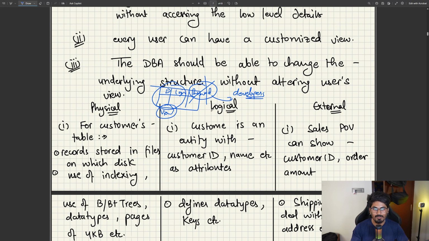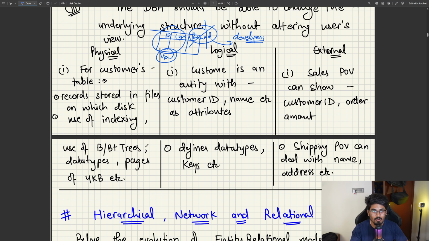Okay. The database architect, the guy who works under the hood, if he is changing the array or data structure, whatever the data structure is used, any buffer, whatever the nature of the data structure was, if he is changing that, the topmost user who is a very normal guy who only understands spreadsheets should not be able to see any clear difference, like: okay, someone behind the scenes changed something and I don't even know, and my spreadsheet is messed up now. This should not happen, right? So this is the goal of abstraction.